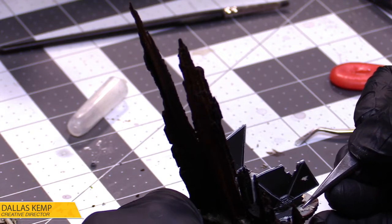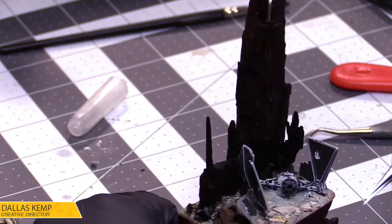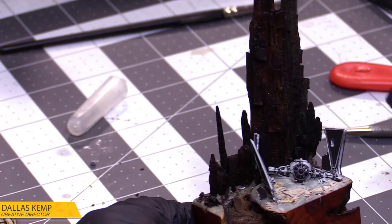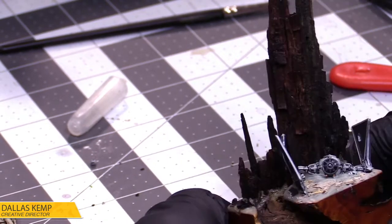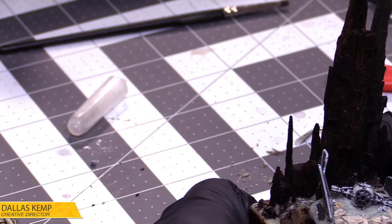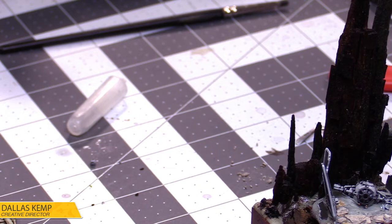Get in there so they can see this fun, cool process. I'm putting stuff on the back. It's so hard. That looks really awesome though. It's just adding some texture, right? I'm imagining this is up on some crazy rock cliff, and the Jawas have been watching it for a generation. Someday a Jawa will come along, and that Jawa will be the Jawa that gets that TIE fighter up there.